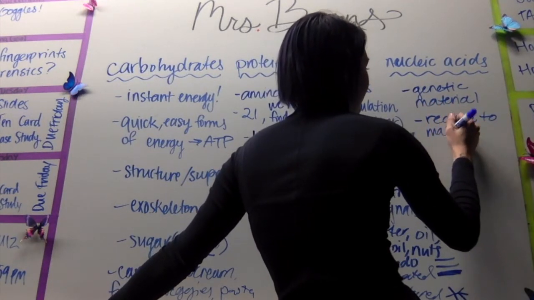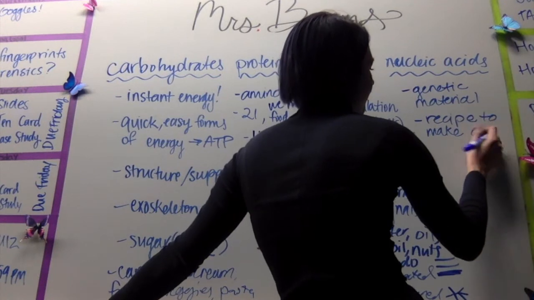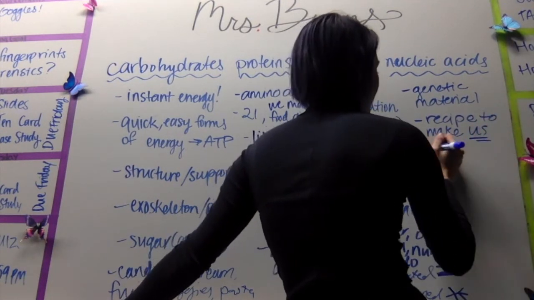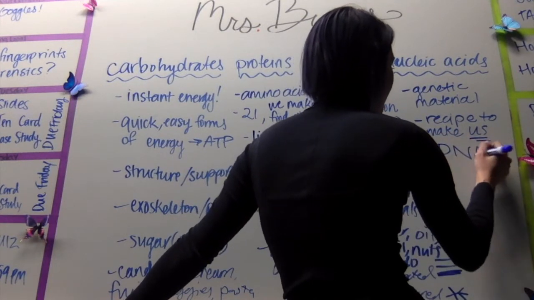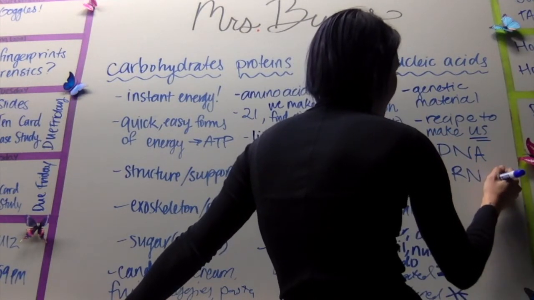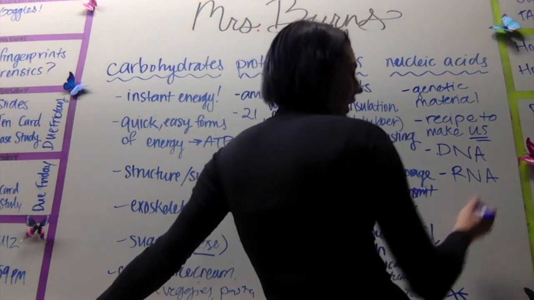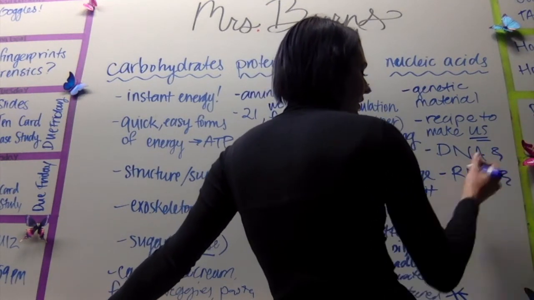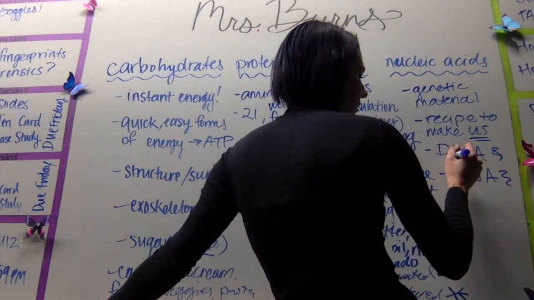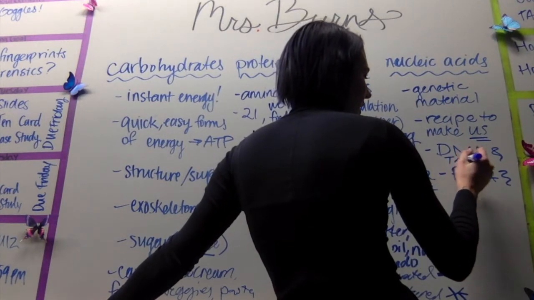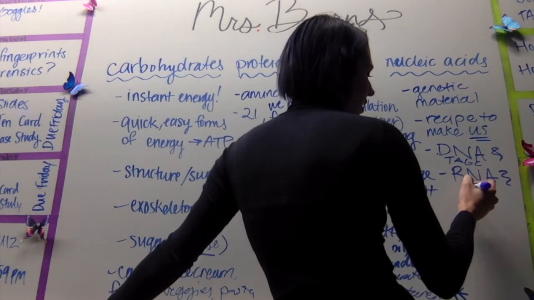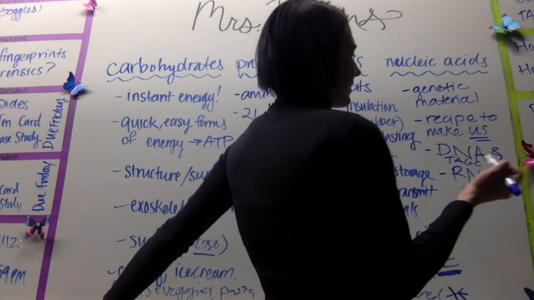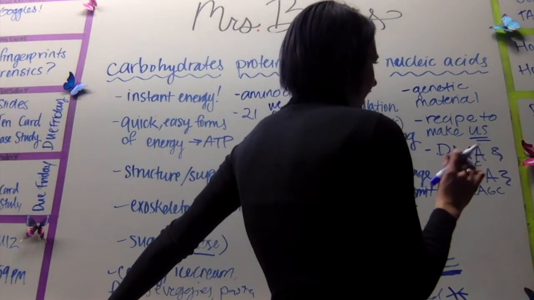to make a human, or to make a mammal, to kind of make anything, to make us us. So they come in two different forms, DNA and RNA, and these have two different shapes. DNA is double-stranded, RNA is single-stranded. DNA has the pairs TAGC, while RNA has UAGC, and we'll talk more about that when we get into DNA and RNA.